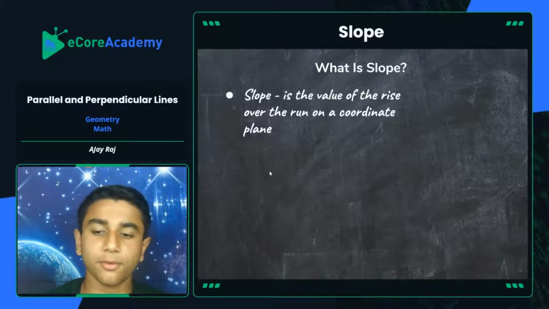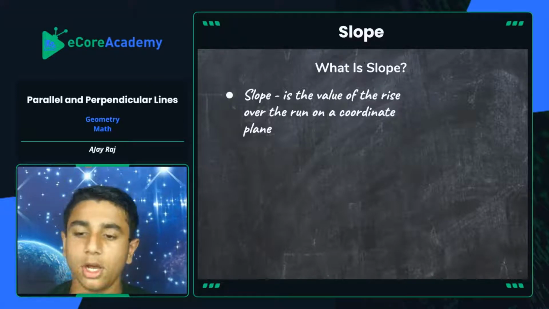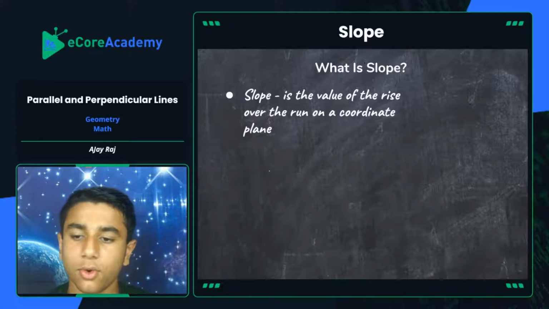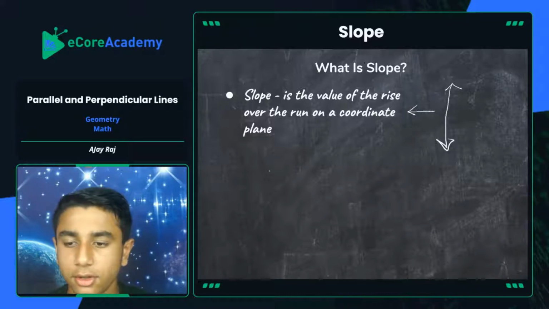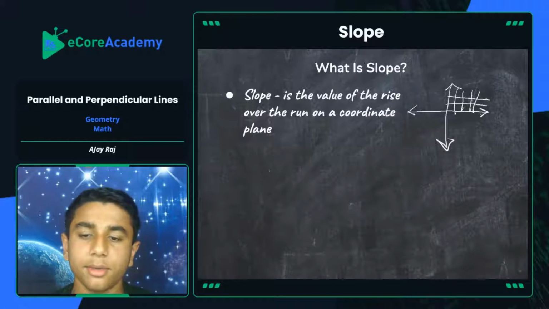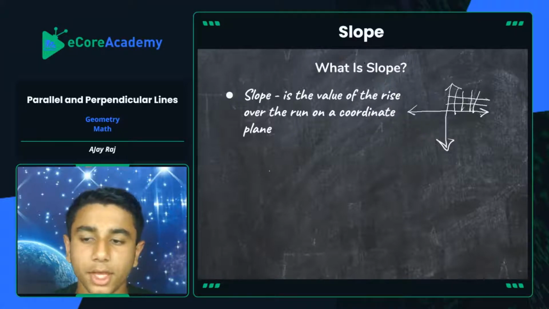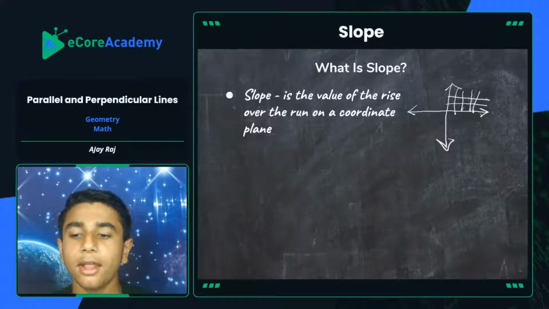So first, before we get further in detail with slope, we're going to see what exactly a coordinate plane looks like. So I'm sure you've also seen a coordinate grid. A coordinate plane is basically two axes, or two lines, that intersect each other. And basically what happens is they form a little grid. So they form these grids, and that's what a coordinate plane looks like. And I recommend that if you don't understand what it looks like, you search up some pictures of this, because it's a very basic concept, and a lot of concepts revolve around it. So if you're given a coordinate plane that looks pretty much like this, it's two lines intersecting each other at a 90 degree angle, and they form grids.